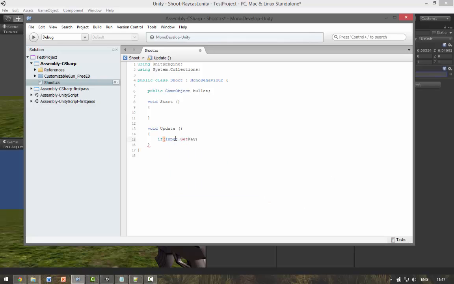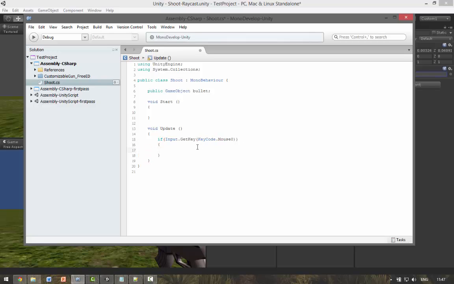Get key is whenever you hold a mouse button or in this case a button, and define it as keycode dot mouse 0. Mouse 0 is the left mouse button, so you can call it everything you want, but in my case I will be fine with mouse 0, the left mouse button.